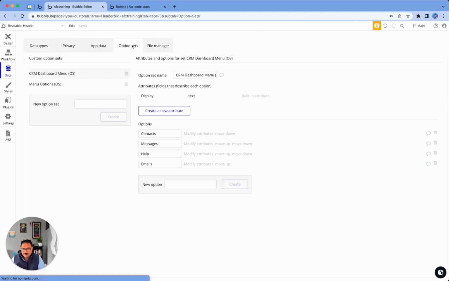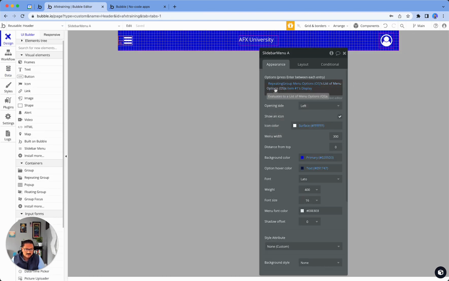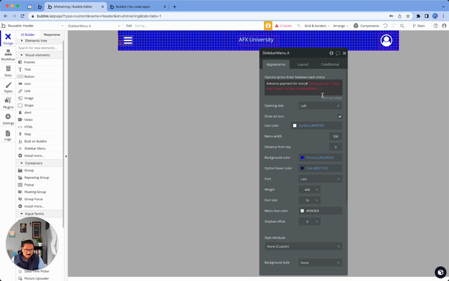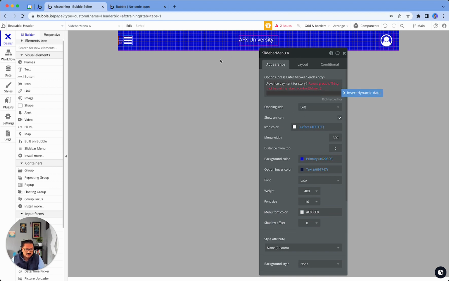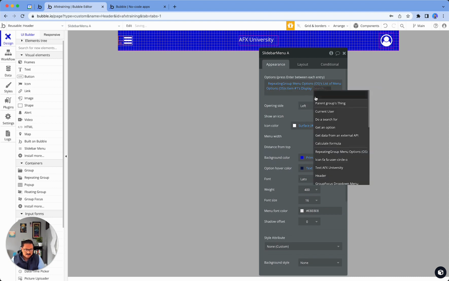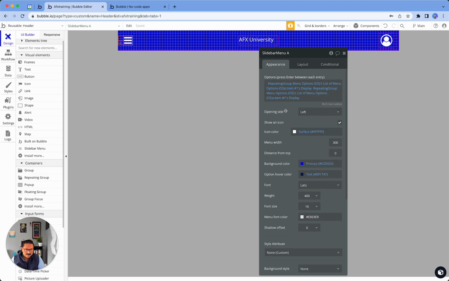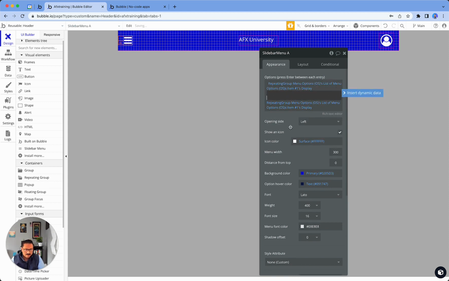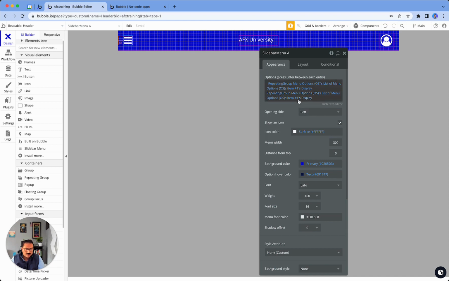Now let's go back to the option sets to see how many items we have. So we have menu options that has 4 individual options for the menu, and that's what we have used. Yep. So what I would do is copy the expression and paste that again. That's not what we want. Let me go ahead and change that back. All right, insert the dynamic value, paste. There we go, and we need to make sure that this has space in between. There we go. Okay, so now it's on the second row.